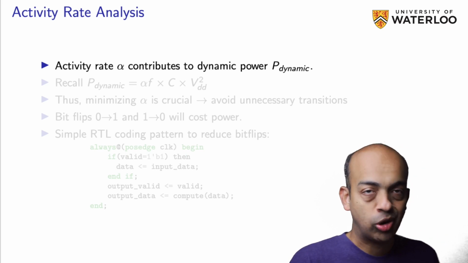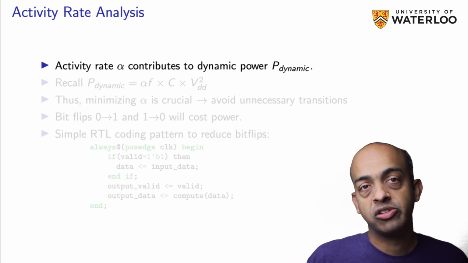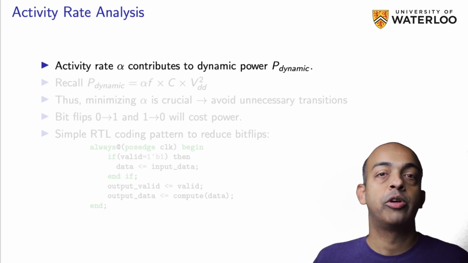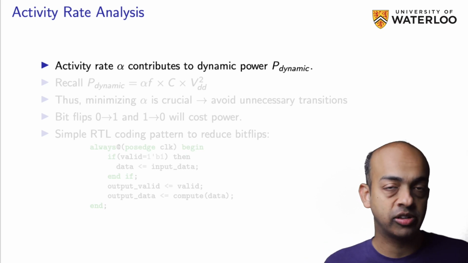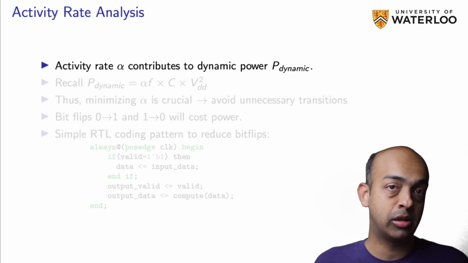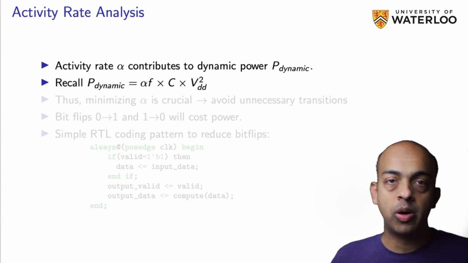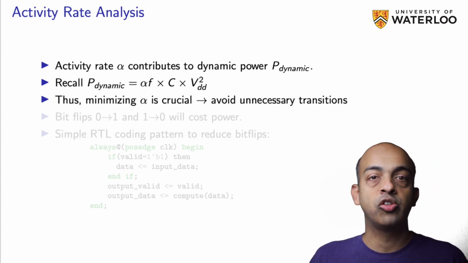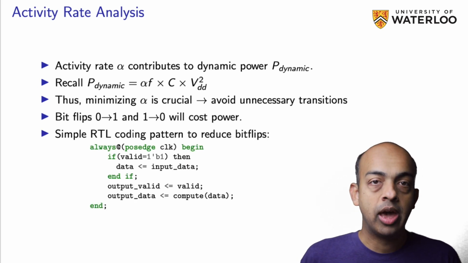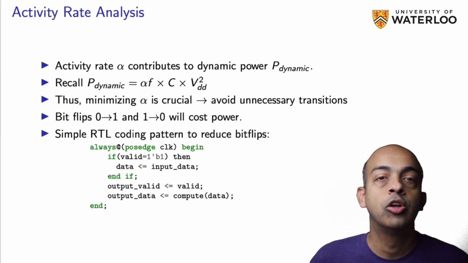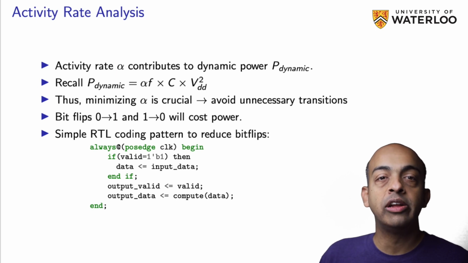Voltage and frequency, you cannot really control in Verilog. Those are system level parameters. But for activity, right, you can actually add some gating functions that will help you reduce how many times the signal toggles. So remember, power is proportional to alpha FCV square. So you want to try and reduce that alpha term to the extent you can. And the simplest trick in the book is to use valids judiciously, right?